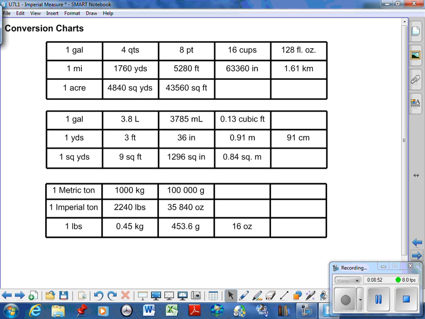Okay, here's a conversion chart. You will want to keep this handy because it gives us all of the conversions, and I'm going to refer back to it not only in today's lesson, but in tomorrow's lesson as well. I want you to keep it handy throughout the homework the first 2 days. It just helps us with some conversions.